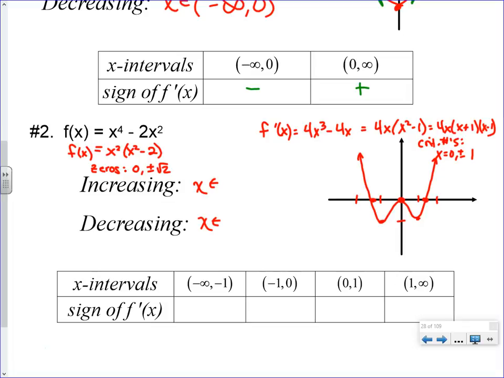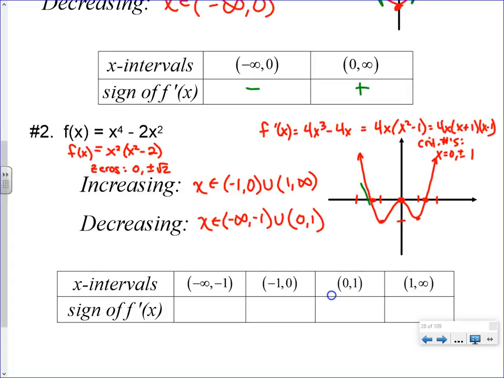Okay, coming back. So where's the function increasing? Moving left to right: negative 1 to 0. Good. You remember this fancy math symbol to connect separate intervals? U for union. And then it decreases for a bit, and then it starts to increase where? 1 all the way to infinity. For the pre-calc kids, are we doing all right? Okay, decreasing. Where's it decreasing from? Negative infinity to negative 1. Union 0 to 1.